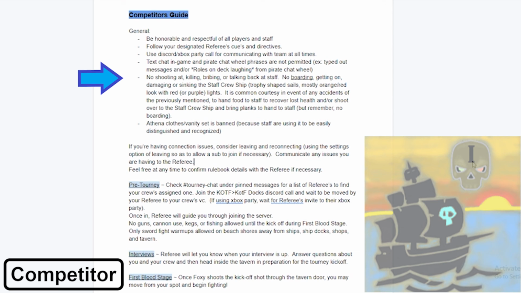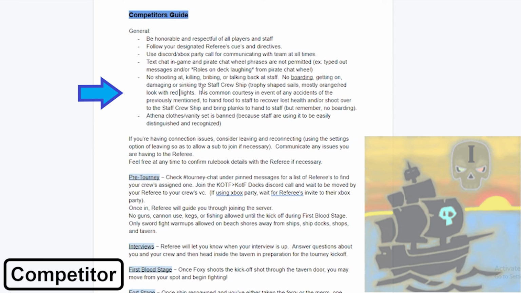No shooting at, killing, bribing, or talking back at staff. Staff are really important, and we are all on the same team of trying to make the tournament run as best as we can, so don't do those things. No boarding, very important. Do not board the staff cruise ship. Getting on, damaging, or sinking the staff cruise ship is not allowed. Trophy-shaped sails, mostly orange-red, look with red lights. We're not doing purple because red lights are much easier now to achieve.